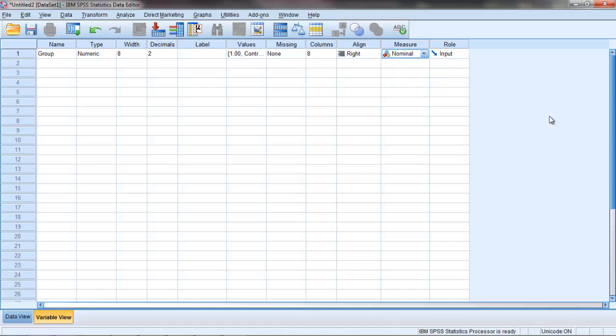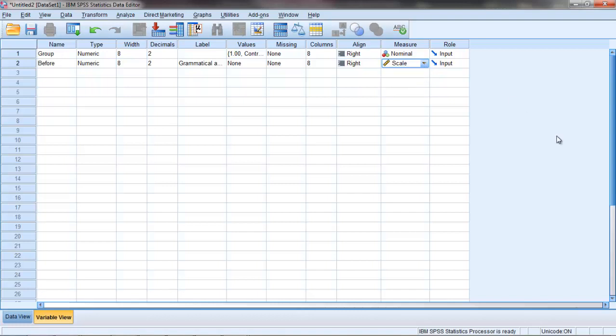Let's now set up the 2 variables associated with our within subjects factor, time. We can start with our before variable. So let's type in before into our second row. And we can give a more descriptive label like grammatical ability before experiment. And what we do to finish this off is to select our scale from our measure drop-down list. And this is scale.